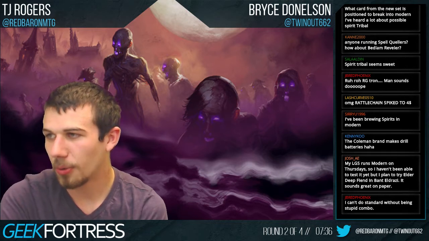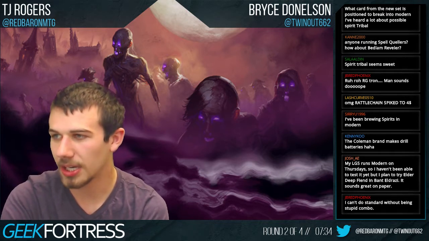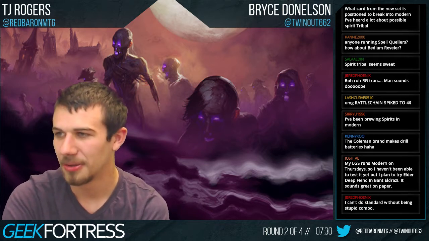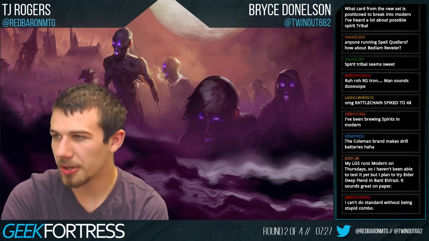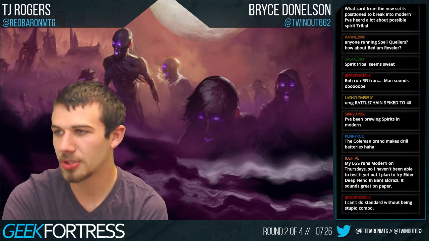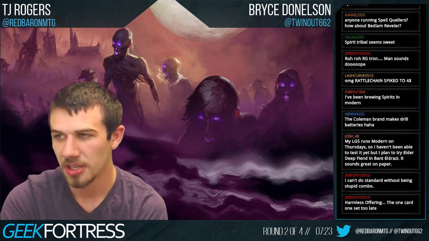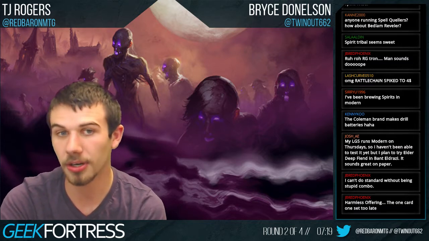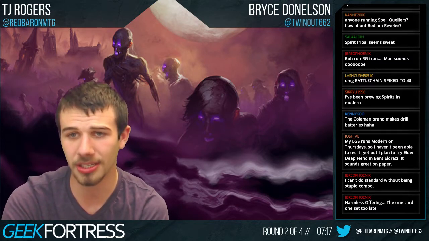Rattle Chain spiked to $4. Man, that is crazy. Oh. Well, there we go. Your LGS runs Modern on Thursday, so you haven't been able to test yet, but you're going to try to play Elder Deep-Fiend and Bant Eldrazi. That, actually, I do like that a lot. That's a really good card. I look forward to keeping you updated on how your testing goes with that.